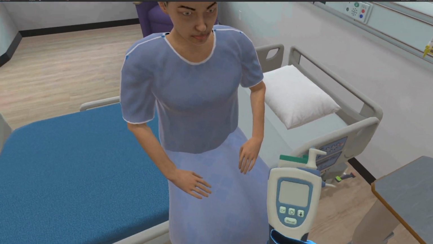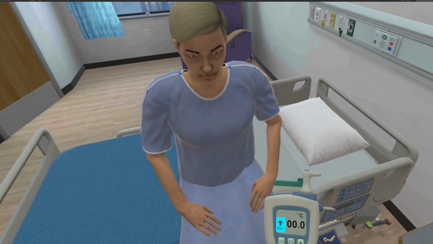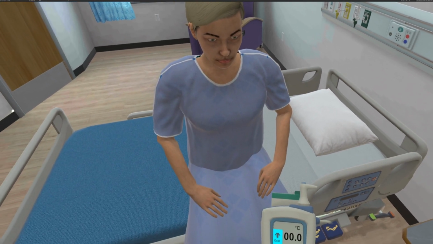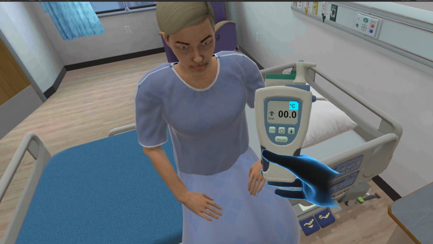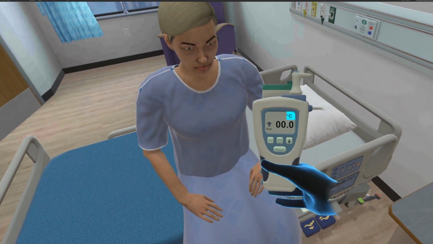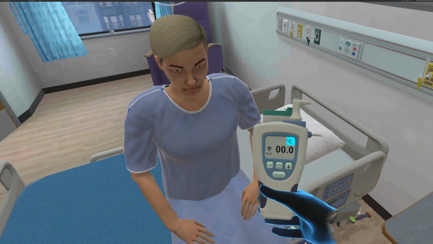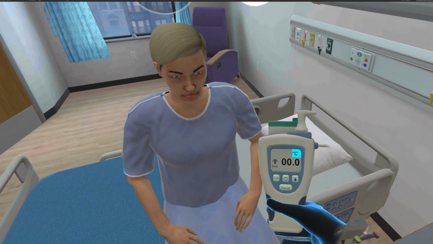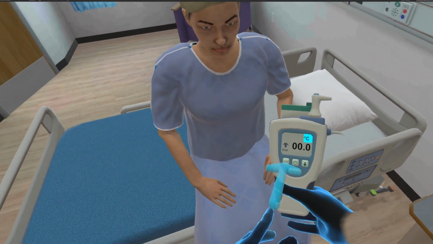Touch the thermometer to turn it on. See the icon at the bottom left of the screen? The text and flashing head indicate that the thermometer is set for oral use. The letter C at the top right of the screen means it's set to measure temperature in Celsius. We'll chart in Fahrenheit, so we need to change it. Change the thermometer to Fahrenheit mode by touching it with your free hand.